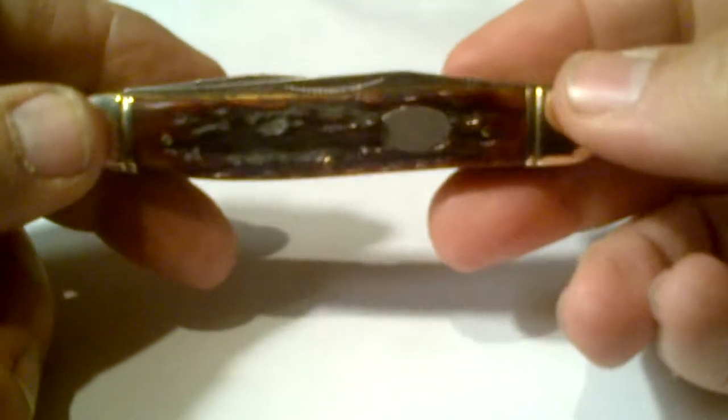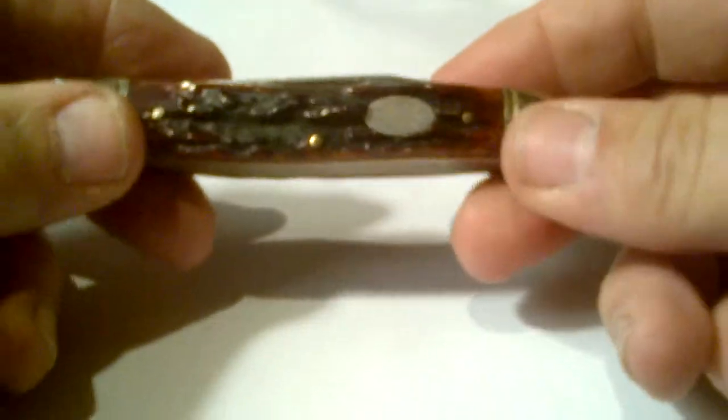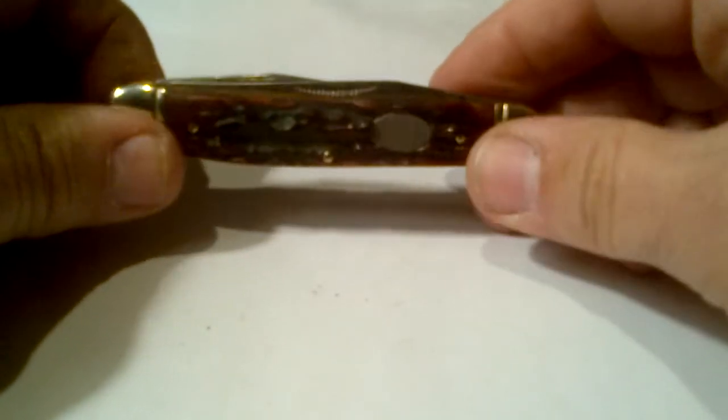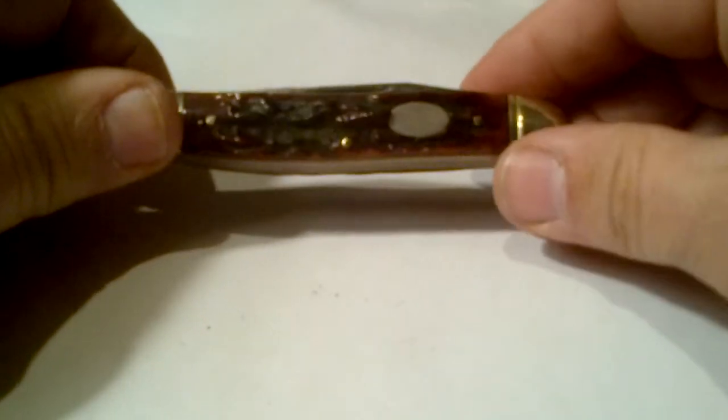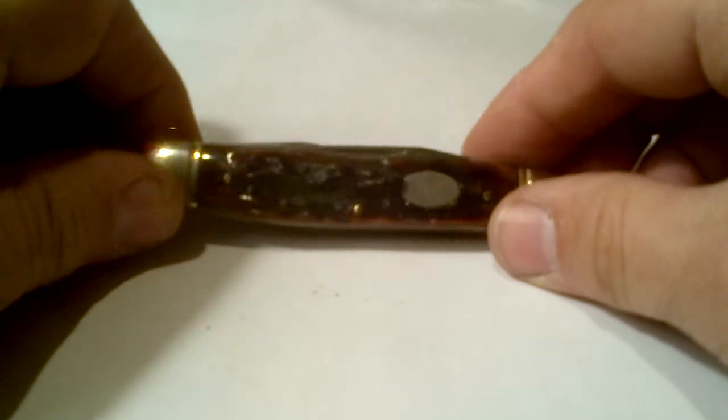You can see the angle on this side is different than the angle on the other side. I don't have another muskrat to compare it to, so I don't know if that's the way it's supposed to be — I don't imagine it is. Overall, not bad, but I did spend about $32 for this knife plus shipping and handling. If this is a Chinese knife, you'd be better off going with a Boker Tree Brand or a Barlow Sons, which is still American-made. Or get yourself a Case if you're willing to spend the money — a Case muskrat is probably around the $100 mark, maybe in the $70s online. A Boker Tree Brand would probably be around $20 to $30 online.